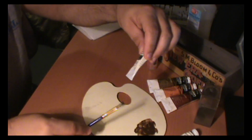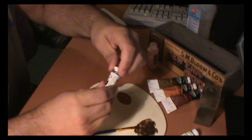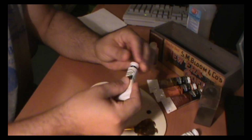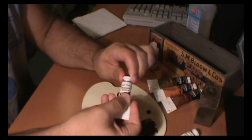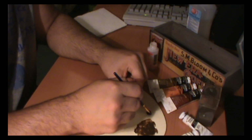I'm going to take a little bit of ivory black gouache. Black goes a long way, so it's like it's concentrated. Take a little bit of that, put that into a mixture of raw umber, stir it around a little bit.